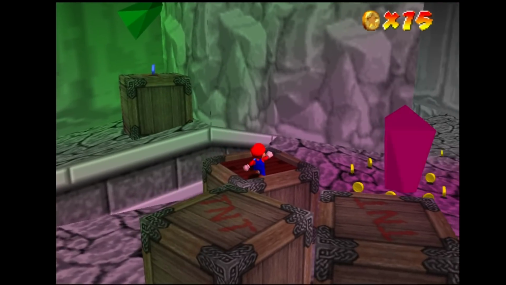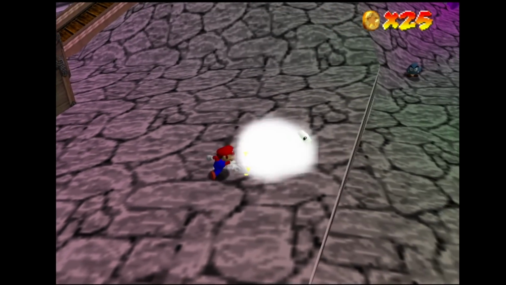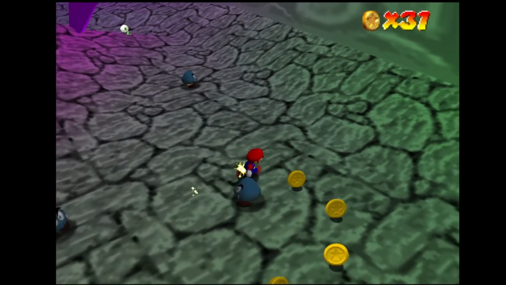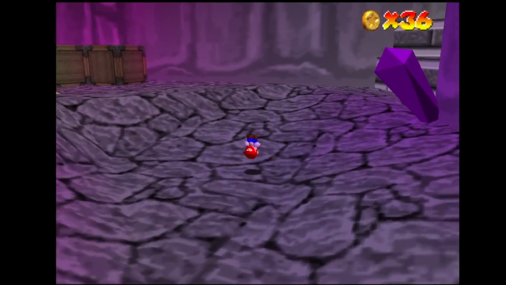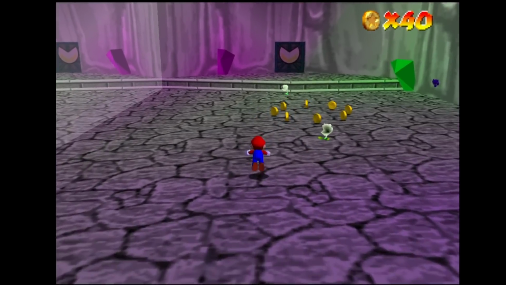Killing the nippers is actually really funny. I love the animation. No, I died! Such dorks. You have to punch them, there's no other way to kill them. If you try to jump on them, they just bite you. Bite your feet. They nip at you.